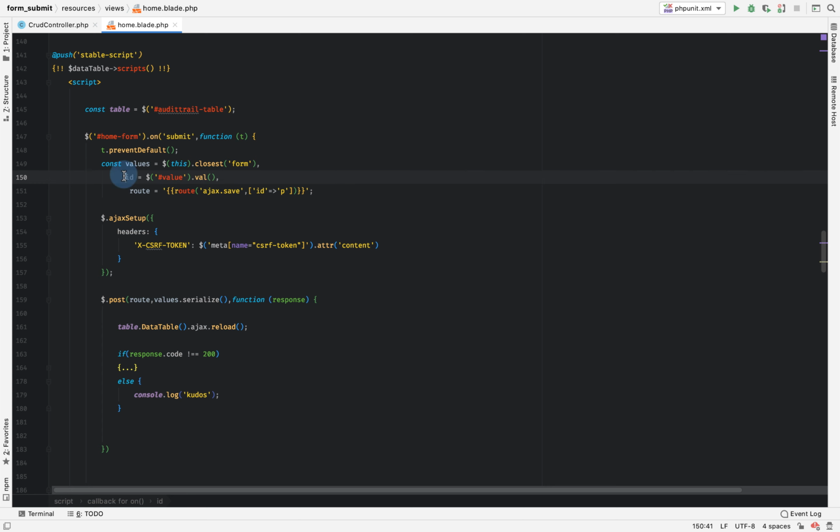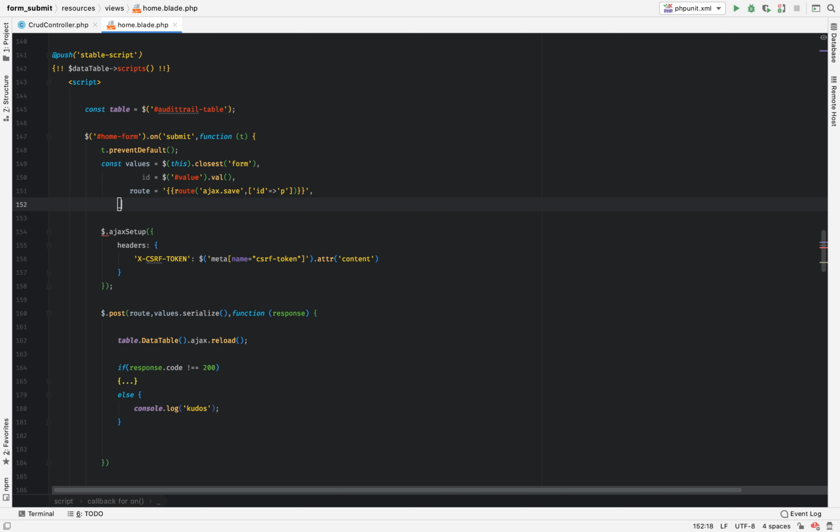Let's assume the value is an integer. All you need to do is this. Let's create another variable, route. This one is with an underscore, so it's going to be this particular route.